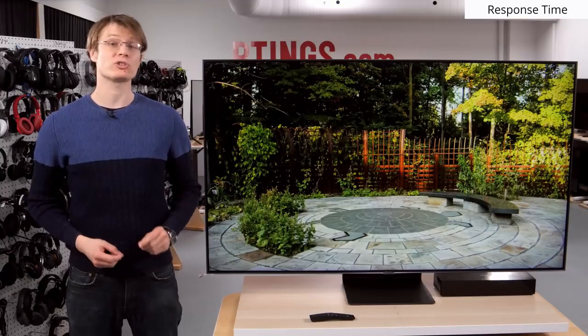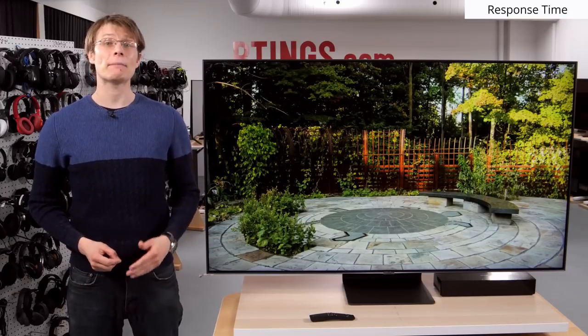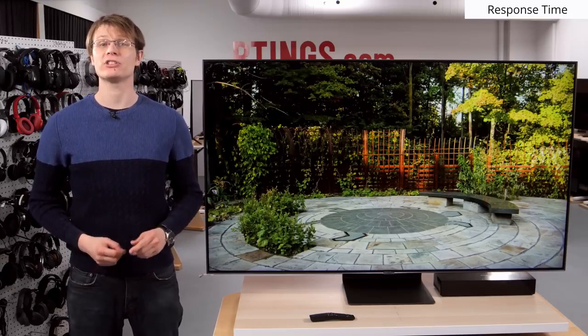For those who watch sports or game, a fast response time is important to reduce the amount of motion smearing. The Q90R has a very fast response time, which is typical of many new LCD TVs. This is excellent and results in clear motion without much blur trail.